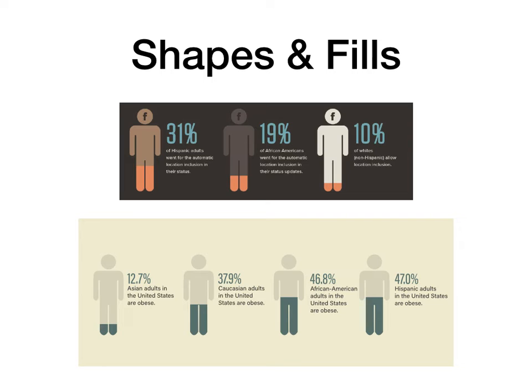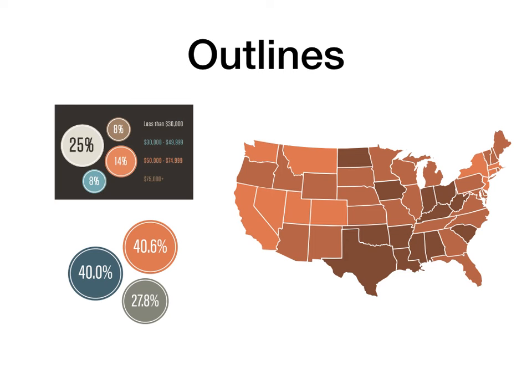Within my model, these human silhouettes are always filled with two colors used to represent a percentage, so within my displays I only ever fill my icons with two colors and use this fill to represent a percentage. I don't use outlines much within my infographic because my model does not use outlines.